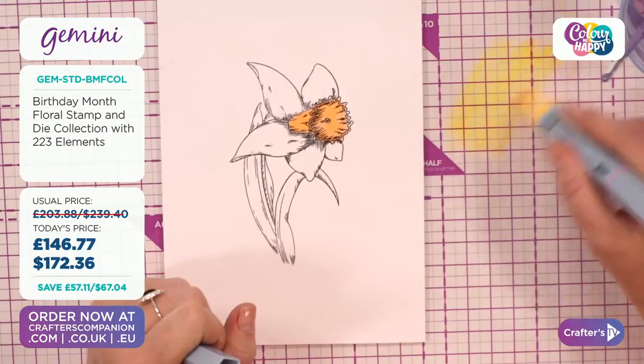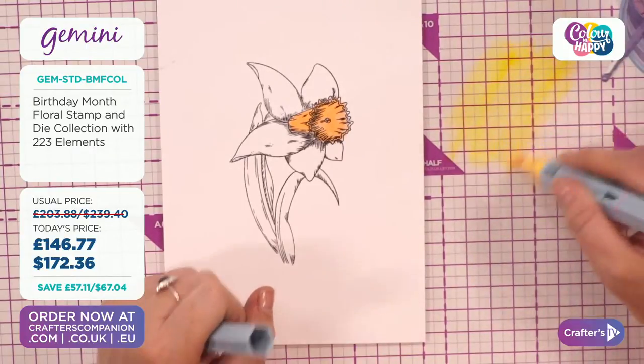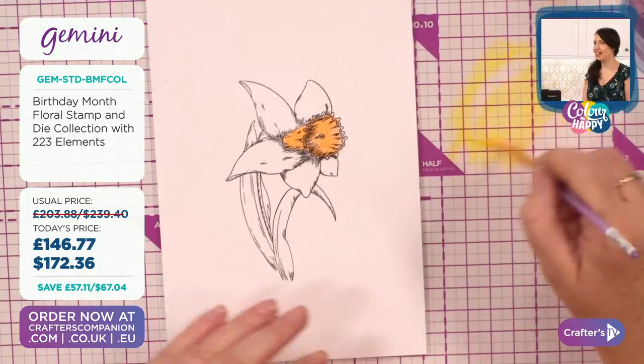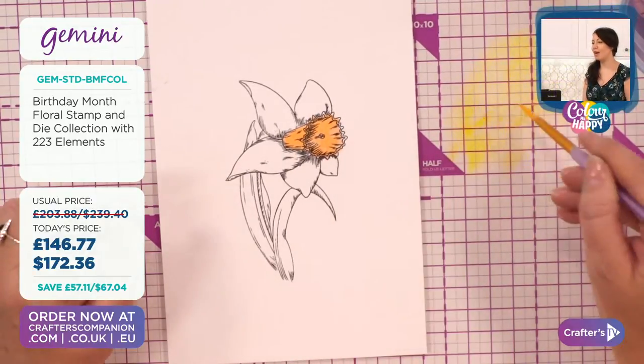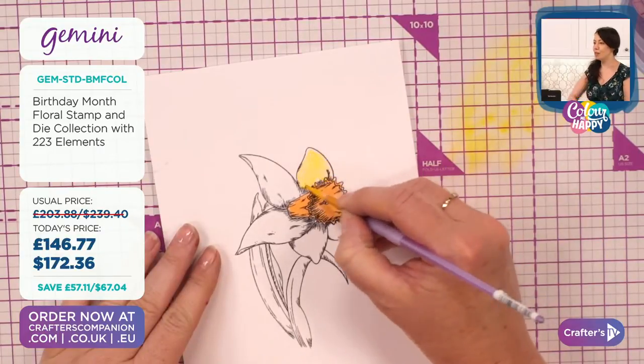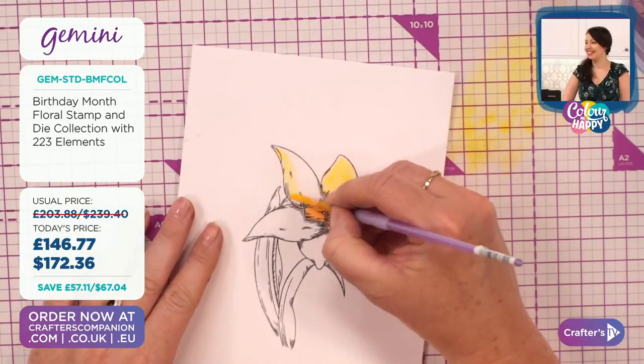So George is saying she's thinking of Alice in Wonderland. Is that because of the trumpet, blowing the trumpet? Because they have, do you remember there's that section where she goes into the garden or the forest and the pansies and all of the, they sort of talk to her. Do you remember that bit? Yes, I do. Just before she meets the caterpillar. Yes, of course.